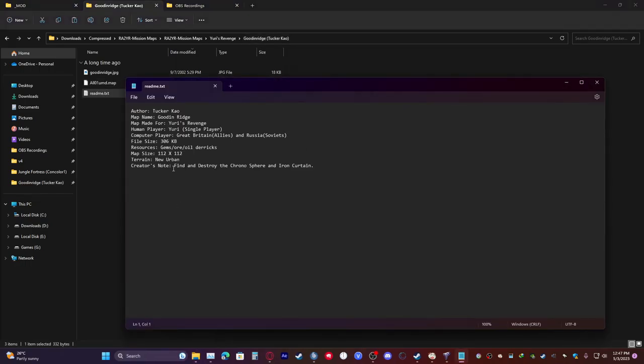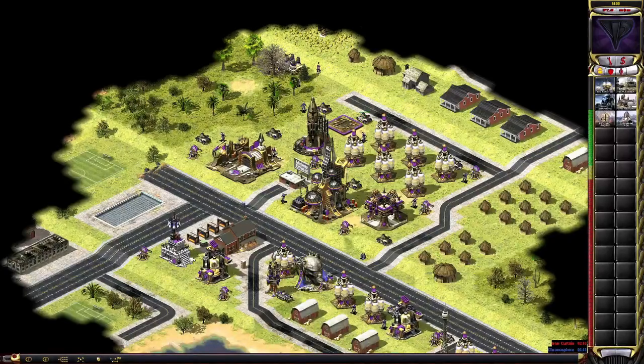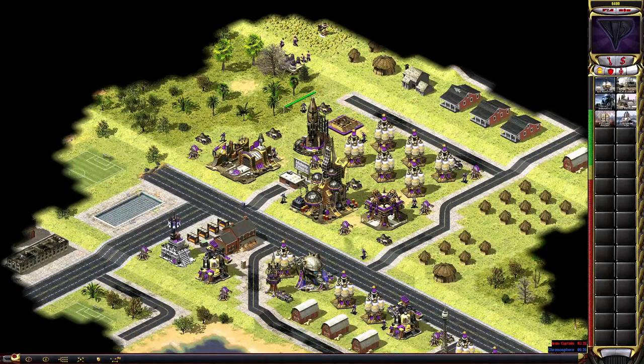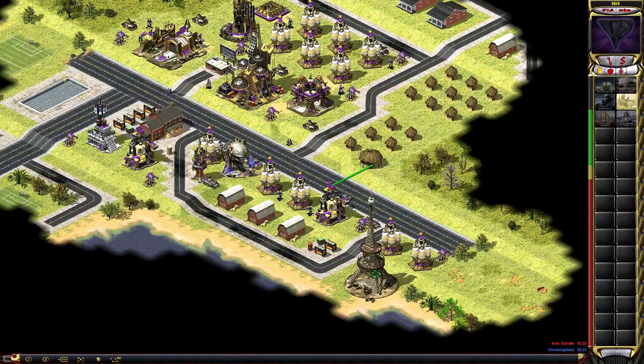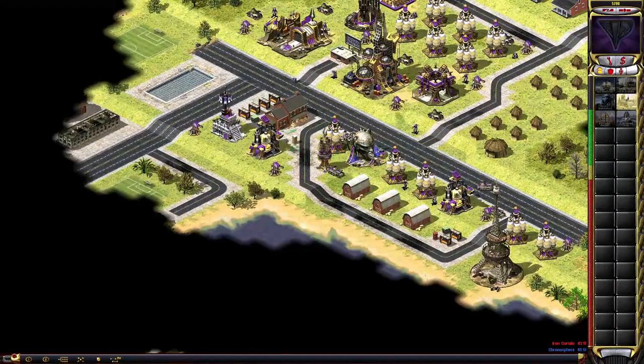The readme file says find and destroy the chronosphere and iron curtain. Okay. So we gotta destroy the chronosphere and iron curtain. What do we have here? Seems we don't have a war factory. And I don't know. Wait, we got two.